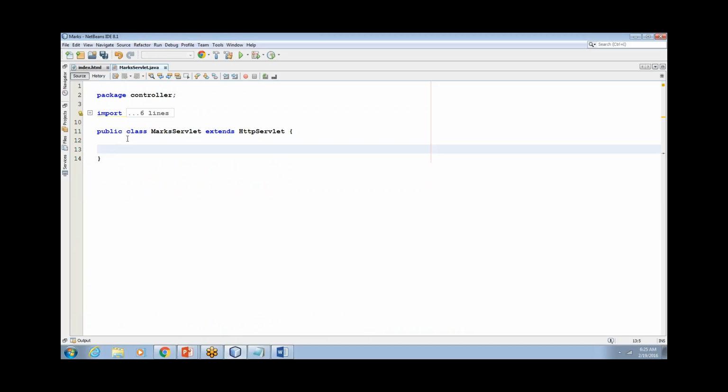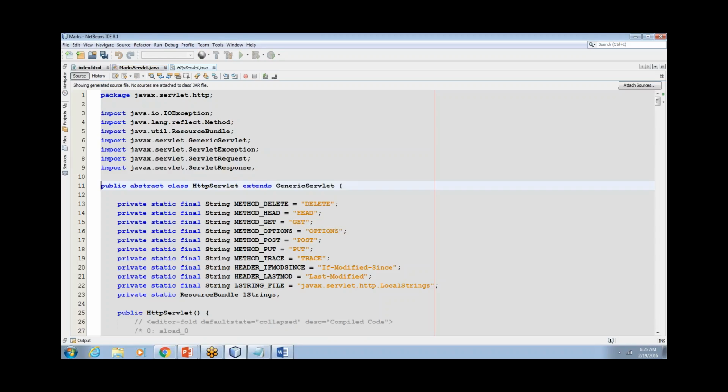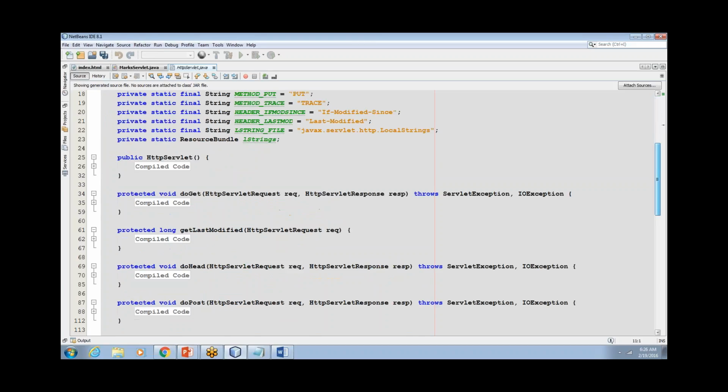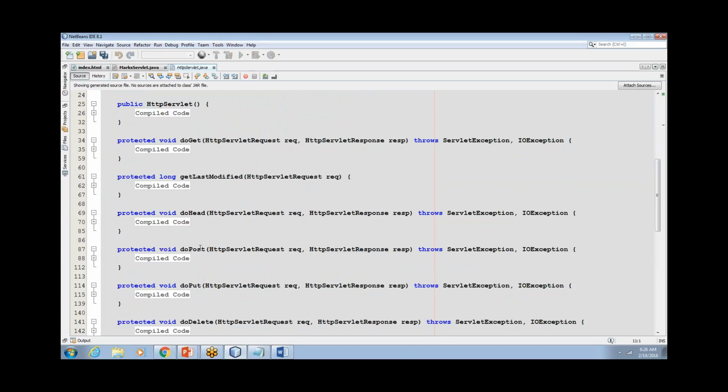When you are writing the code for the servlet, it extends the HttpServlet class. If you want to see the source code of this HttpServlet, you can navigate and go to source. Now it has various methods: doGet, getLastModified, and so on.